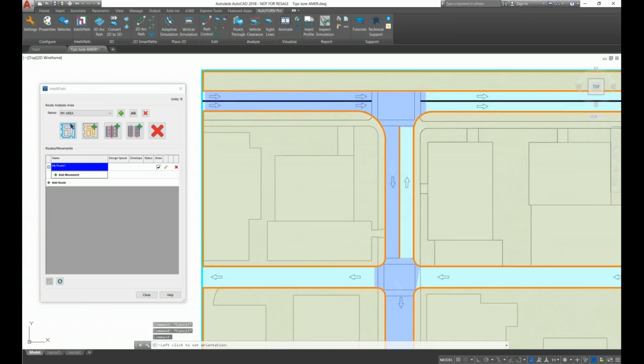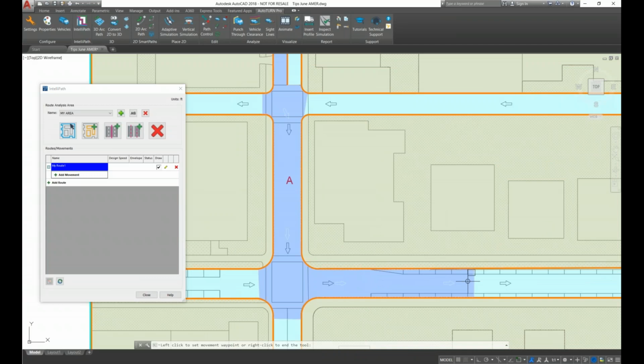So let's have the vehicle start from here, and now you can see a flag structure. These are the waypoints which, if you want the vehicles to pass through particular points, you can pick in between the road. So now I want the vehicle to travel to the right lane first, or to merge to the right lane in order to have a smooth right turn. So I'm picking it here where the driver would be anticipating to turn to the next lane, and then I can go here and click at the endpoint and right click to end the tool.